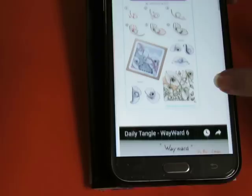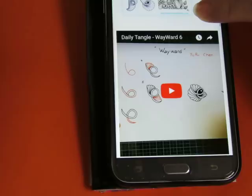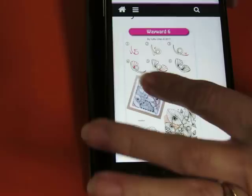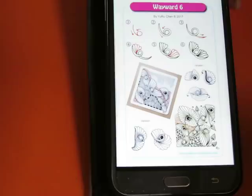So apparently Wayward 6 already has a video. So check out that person's video, because you know they're gonna do things differently than I do, and it's always a good idea to get as much research as possible when learning a new tangle. I'm gonna make that nice and big so I can see it.